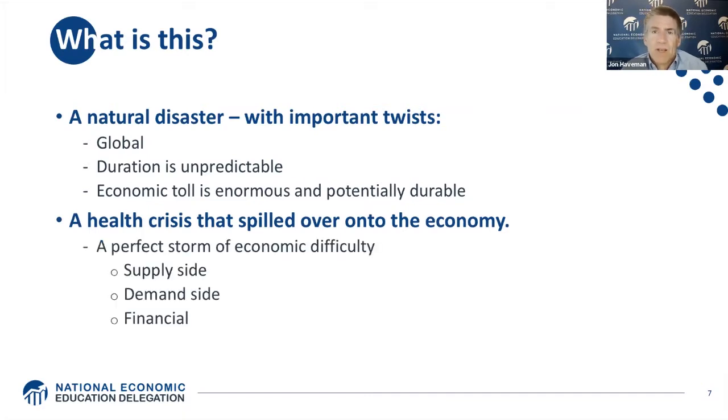We economists think of recessions as generally coming from three different sources. There's supply side, demand side, and financial sector recessions. In terms of supply side, I think probably all of us are old enough to remember the oil shocks of the 1970s and 80s. That was when the oil supply was restricted, and that led to prices of oil going up and led to recessions.